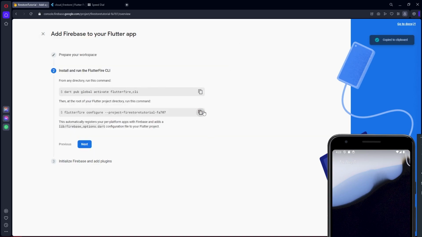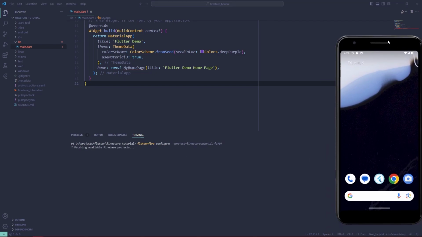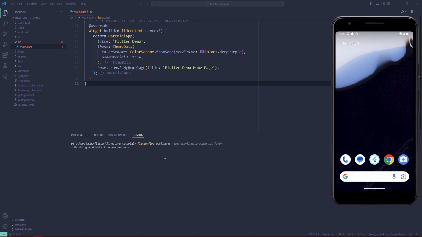Now I can copy the second command, open the terminal, and paste it. This is the automated way of using the FlutterFire CLI.